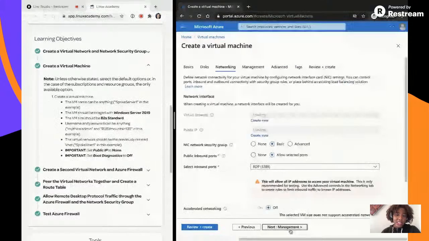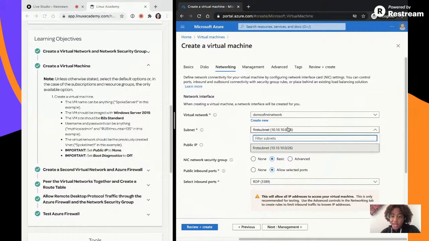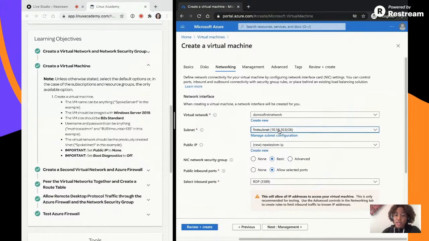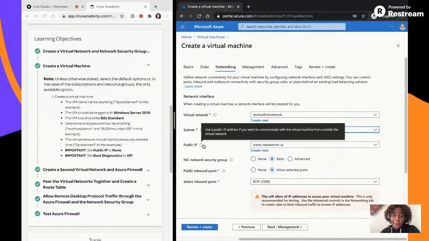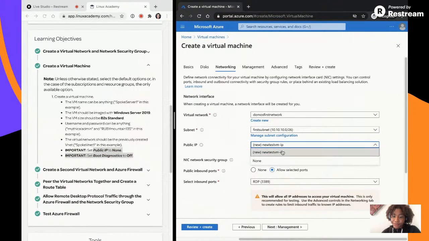Don't say they didn't warn you. Disk, you can leave the same. Networking. You see the virtual network that we created earlier is now associated with this virtual machine. And the subnet we created is also associated with this. And then public IP is telling us to set it to none.